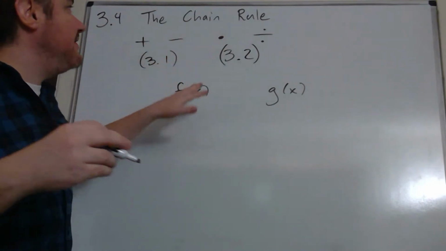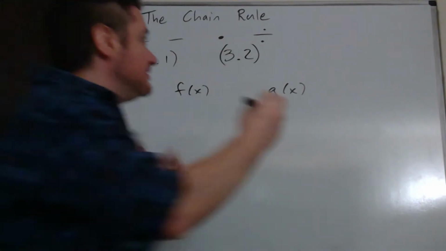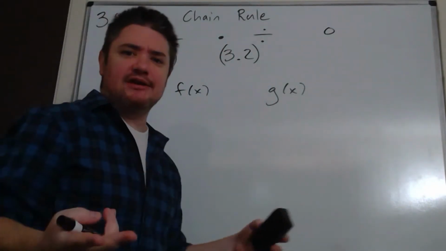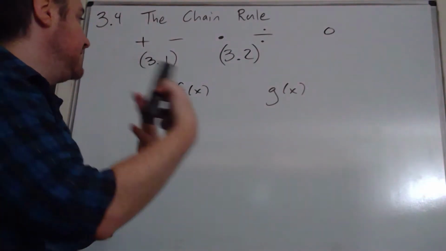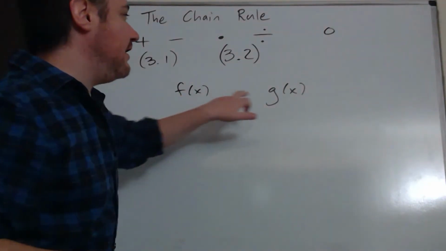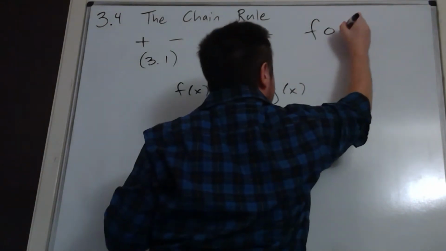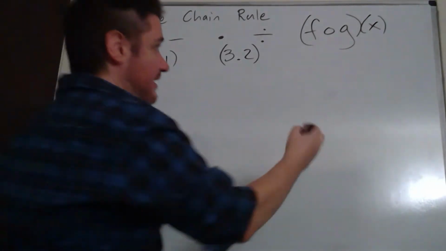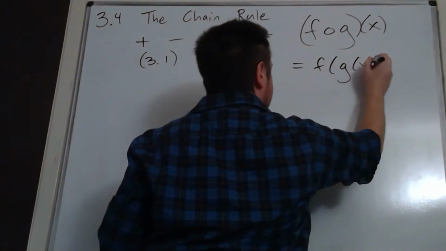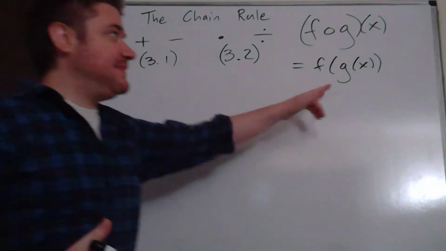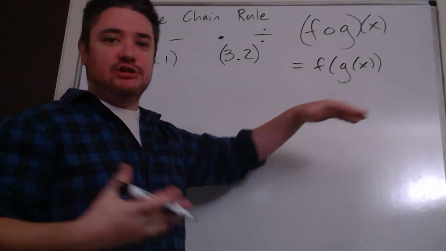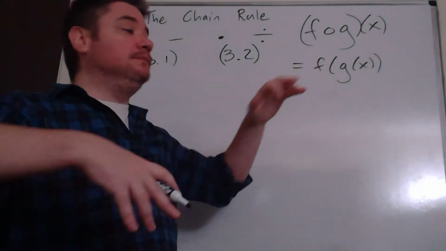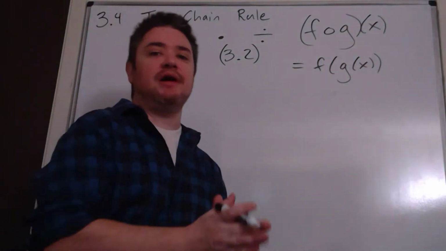The other way that you can combine them, though, besides just adding, subtracting, multiplication, and division, is what we call function composition, right? And we use that little circle. There were some pre-lecture exercises about composition of functions with their domains and so forth. And so if I've got f and g, I can form f composed with g of x, right? And another way to write that is f of g of x. Right, and so when we see things that look like this, whether or not we see the notation, it is one function, g of x, plugged into another function, f. And so overall, we've got a composition of functions, okay?